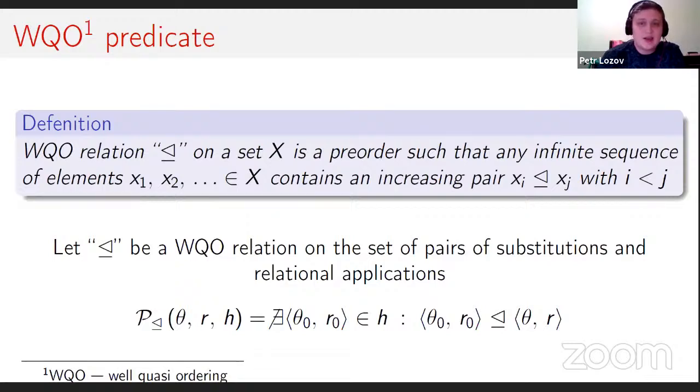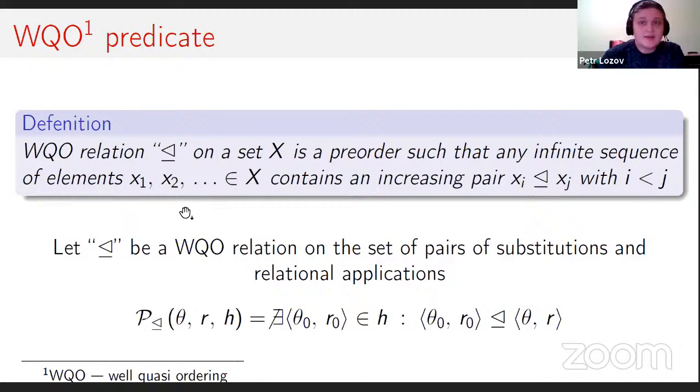To do this, we first define a class of fair semantics and then select one of them that is efficient in practice. We want to prohibit the endless evaluation of one conjunct. To do this, we use the notion of well-quasi-ordering relations. A well-quasi-ordering relation over the set X prohibits infinite sequences in which there is no pair satisfying the relation.